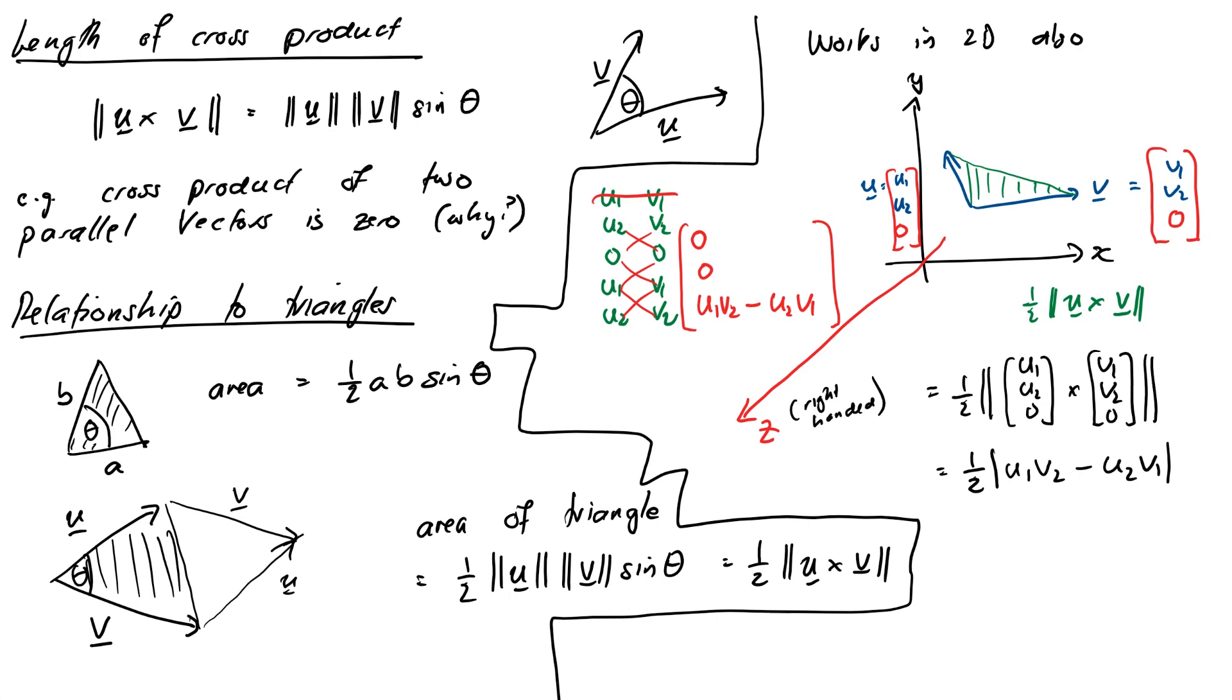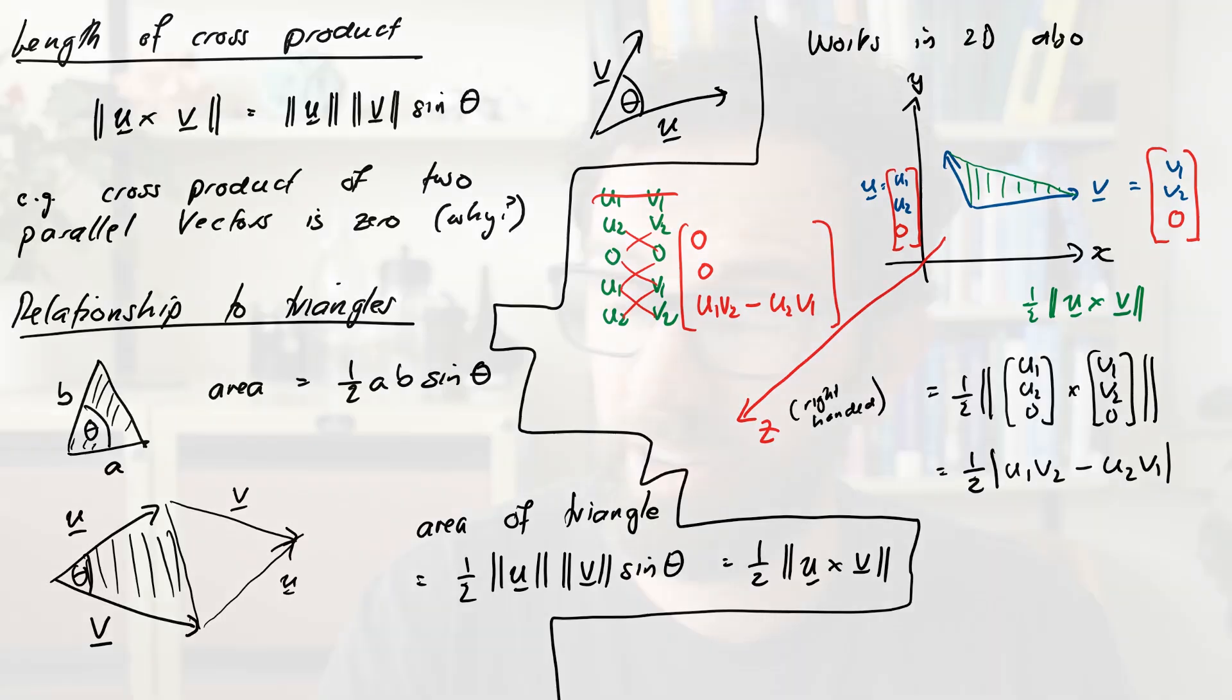So that's quite nice. The area of a triangle, when specified by vectors, is actually very straightforward to calculate using our vector formula. And an equation like that is really useful if, for example, you're doing some computer programming, and you have to find the area of a triangle, which might be part of a surface, perhaps. You may have seen pictures where you've got some complicated surface, but if you zoom in in, say, a video game, it's actually all made up of triangles. We can use formulas like these to easily calculate, for example, the area of our surface by taking the area of all the triangles and adding them up.